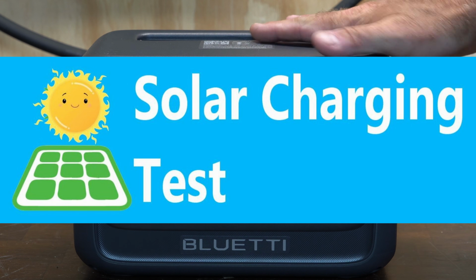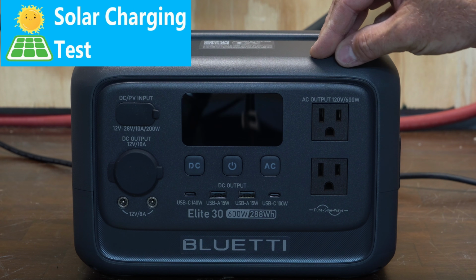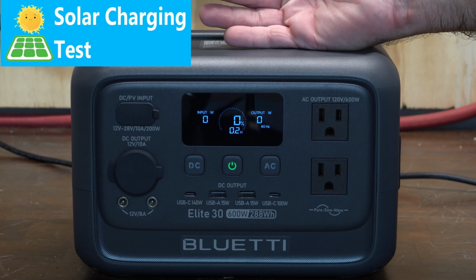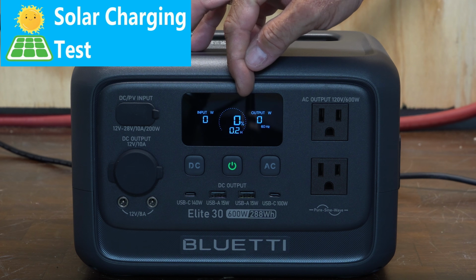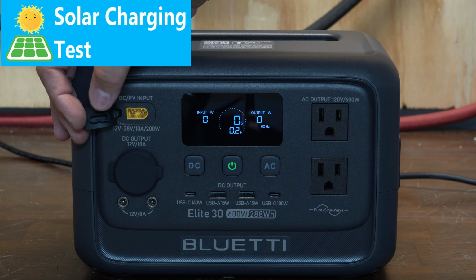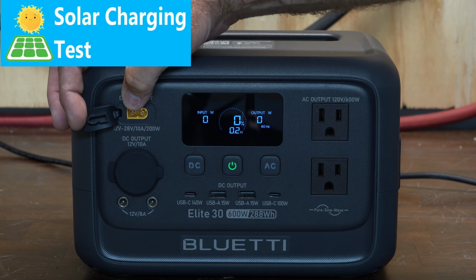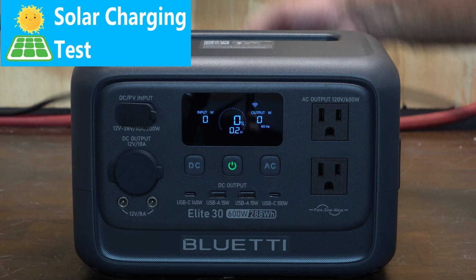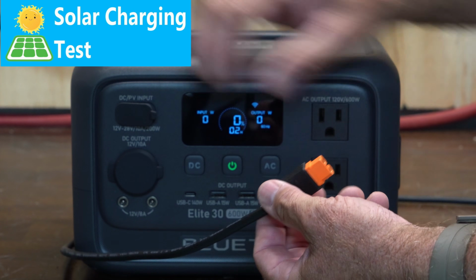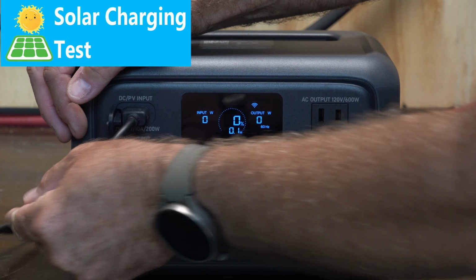All right, time for this solar charging test. And we want to make sure that this thing will wake and charge in the morning when it's fully depleted once the sun comes up again and begins supplying power. So we are at 0% state of charge. As I've said before, this handles up to 200 watts maximum and a max input voltage, which is the most important spec, of 28 volts. So I have got a 200 watt solar panel, and it is outputting about 20 volts. So we're well within that spec. So I'm gonna go ahead and plug that in there.